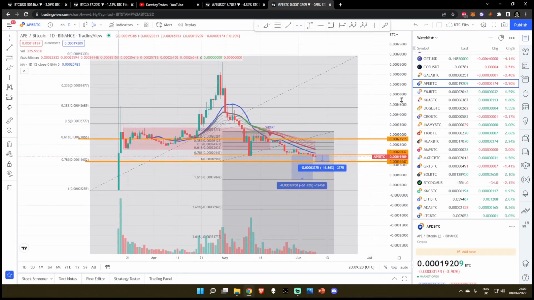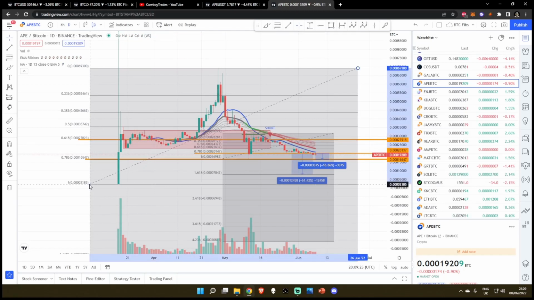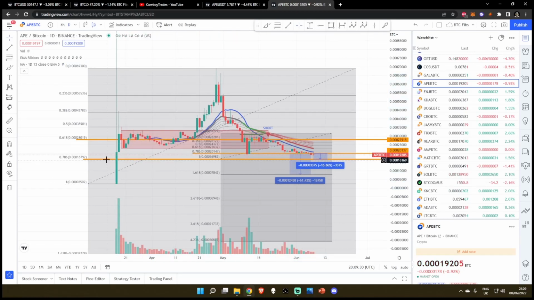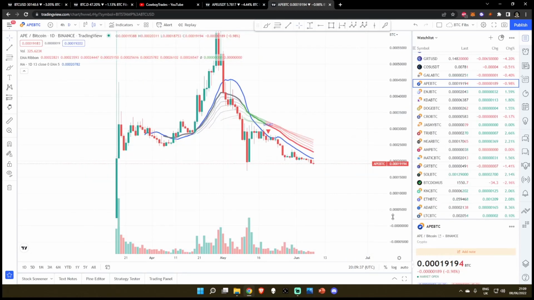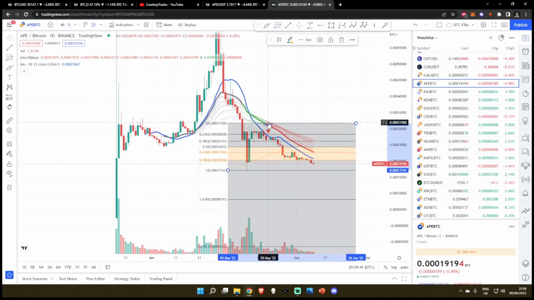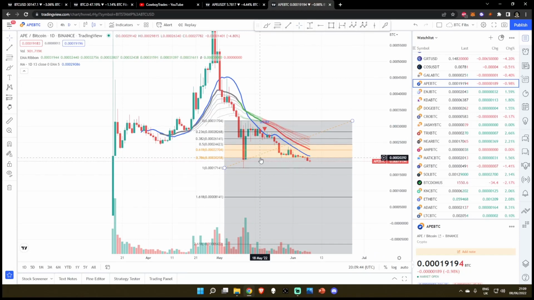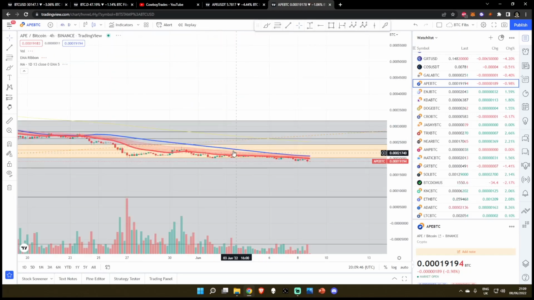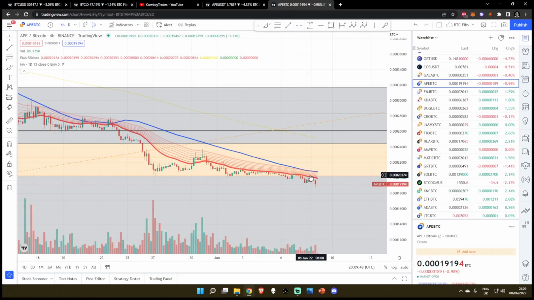Now, also, the most macro fib that we have to run off over on ApeCoin BTC is from this, basically the mint down here over on Binance, up to here to the all-time high. And the 786 has not yet been capitulated below, but in my opinion, I do think we are gearing up for that next breakdown. If we clear the chart once again, a more midterm fib that we have been running off is from this low to this high, and you have capitulated below the 786. We've actually, on the 4-hourly, I believe, bounced back up to the 786, and we've confirmed it as resistance, and a bunch of selling volume has come in.